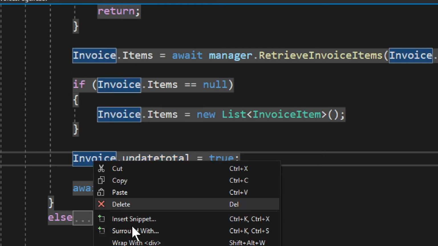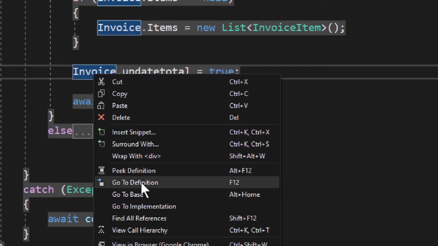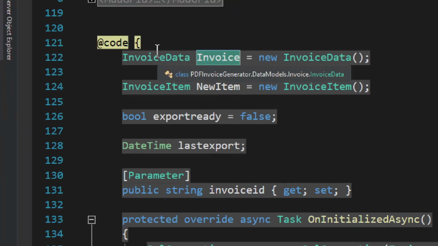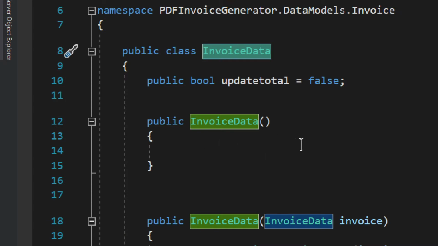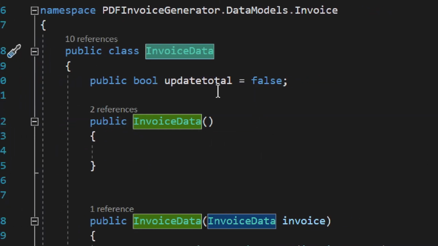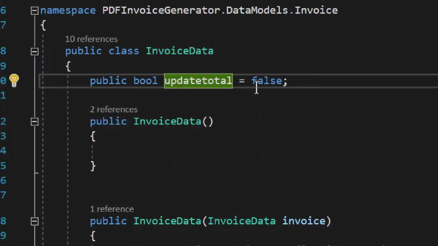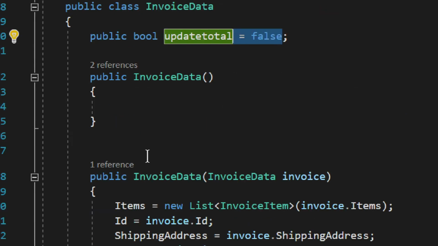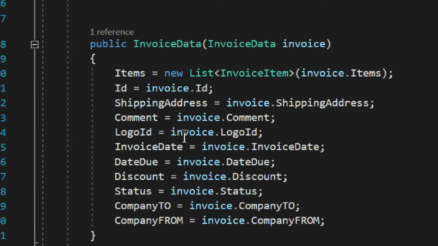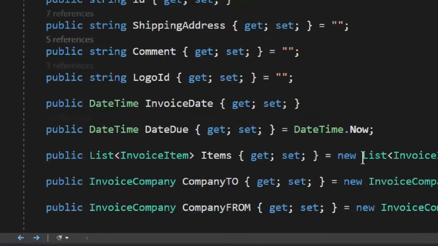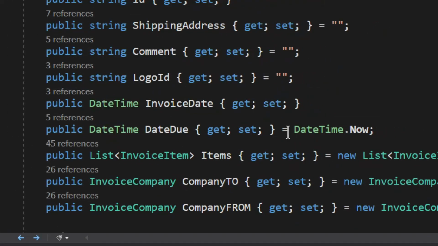Now, if we go into that invoice, let's go to definition. Let's see if we can go quickly. Go to definition again. And here we have it. You see, we have update total, which is false. If it's false, it won't be updating the total. And then we have this overload of the constructor. There is a normal class model, where you just take it, construct it, and assign the values.